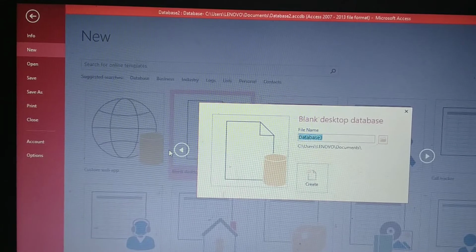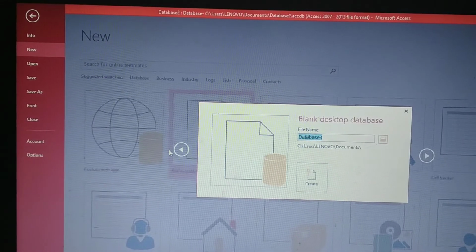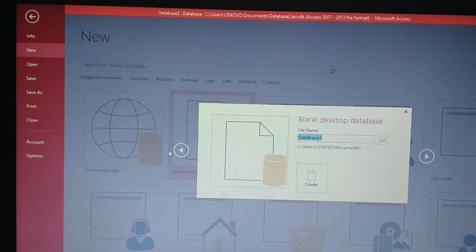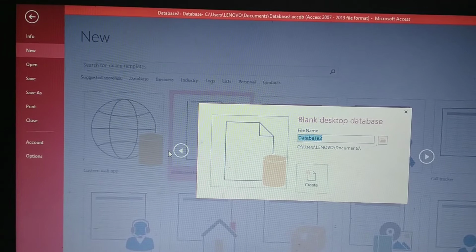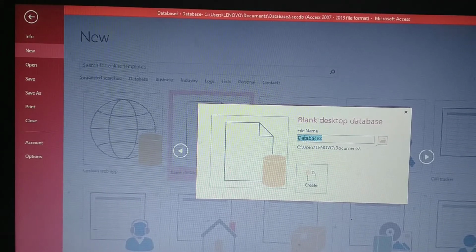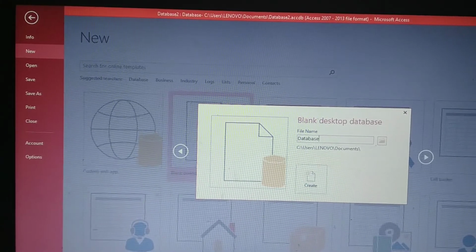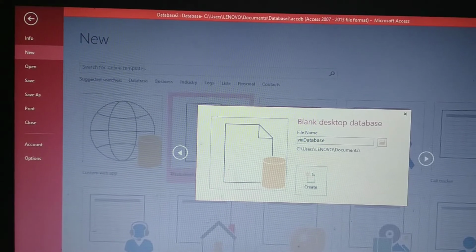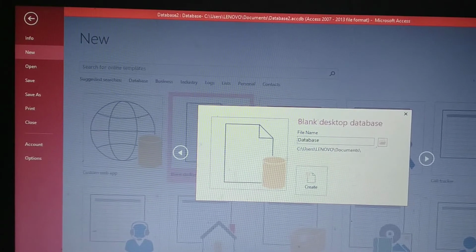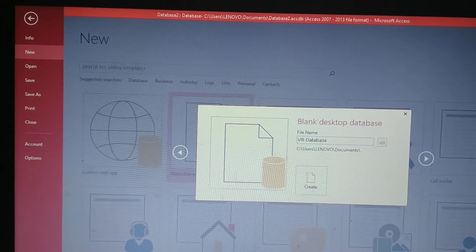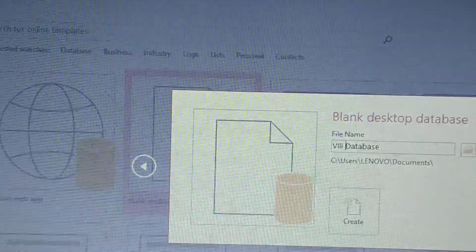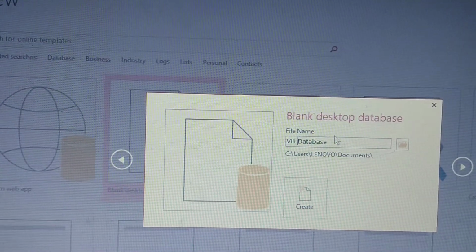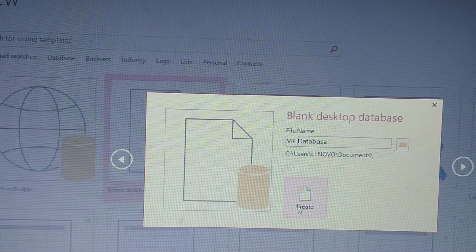Usually when you use the software for the very first time, it will always ask you for a name. In other software, once we type it, we save it. Here, initially, it asks for the name and where you want to save it. So now I'm going to remove this 3, and I'm going to write it as 8 standard. Oh my god, this is not in capital letters. So I'm just opening it up. I'm just going to type 8 database. Hope this is seen clearly. I will zoom the screen now. Yes. What does it say? Yes, 8th database. And now after typing your name, I'm going to click on Create.